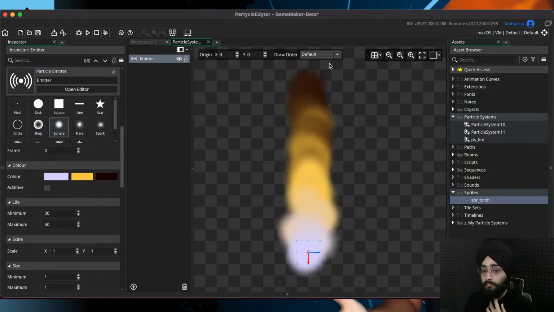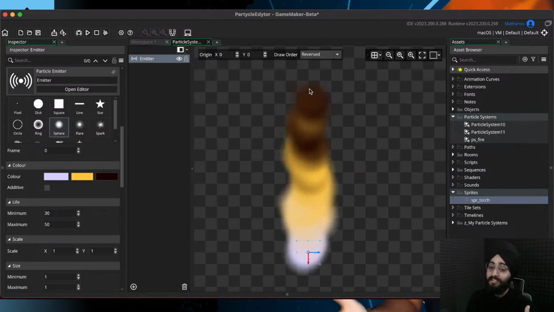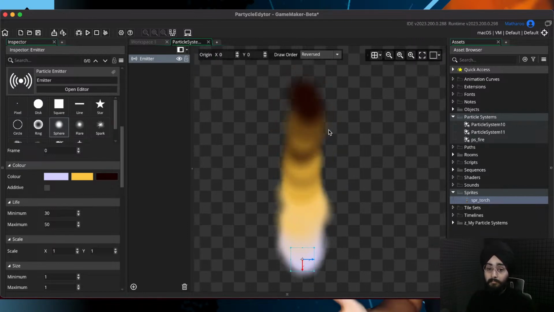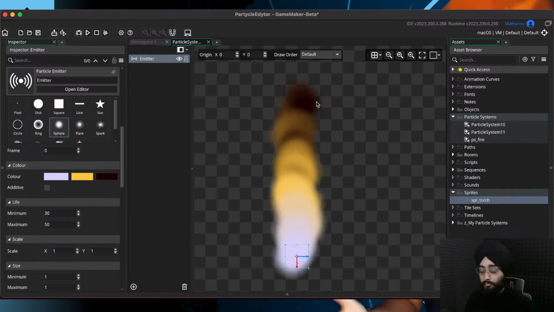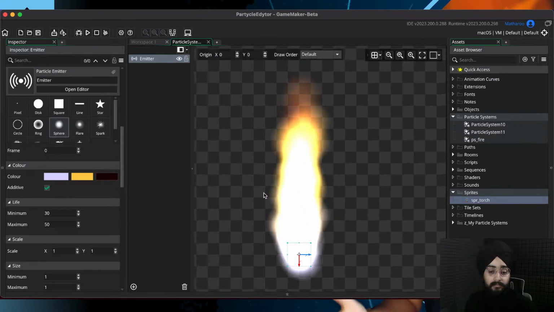Now this option that I didn't show you before is the draw order of the particle system. The default order is that you're going to see new particles in front of old particles. But if you do reverse here, you're going to see the oldest particles in the front and the newer ones are sort of created in the back. So here you can see the older ones that really get brown by the end, they are at the top. But that's a reversed one. By default, they will be at the back and the newer ones will be at the front, and that is what we want to use here. But you have that option. That is a system-wide option, as in the particle system asset-wide option, so you can't set that for each emitter. But let me check the additive option, and here we have a fire that looks like a fire now.